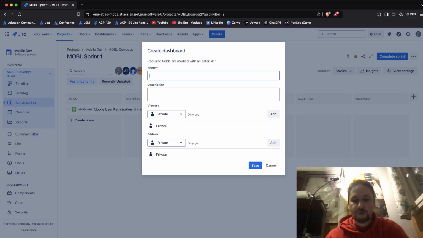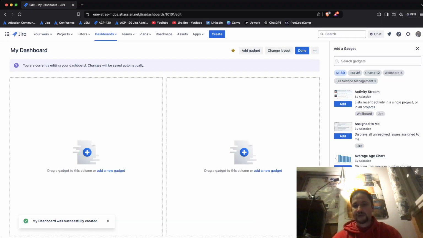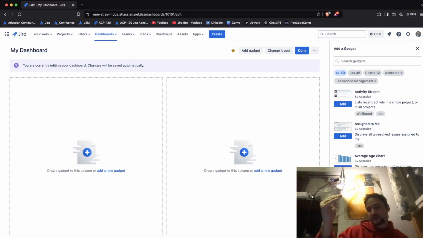So for example, I'm going to say my dashboard. I'm going to click on save, and in here this is the layout, this is how it's going to look. And on the right side you have something called gadgets. You add your gadgets to your dashboard.